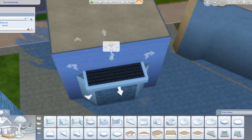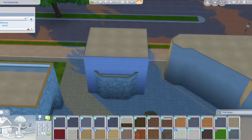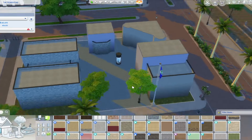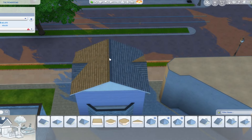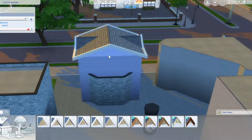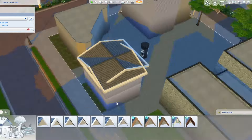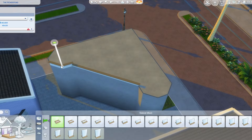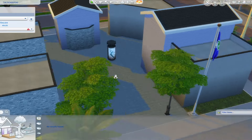My goal for this strip mall is for it to be functional as different things. We have two retail shops — a clothing shop and a kids' toy shop. Then we have a bakery and cafe which can be functional as a cafe or retail. Then we have a flower shop which will also be functional as retail. Then we have a club slash nightclub — I actually got inspired because when I went to Noosa in Australia they had shops but also a few nightclubs, and I wanted to do that here.